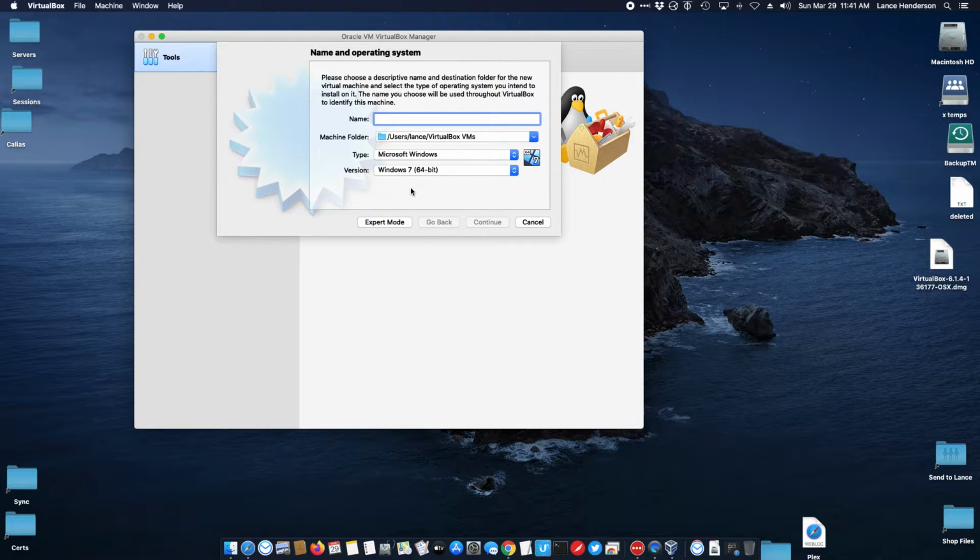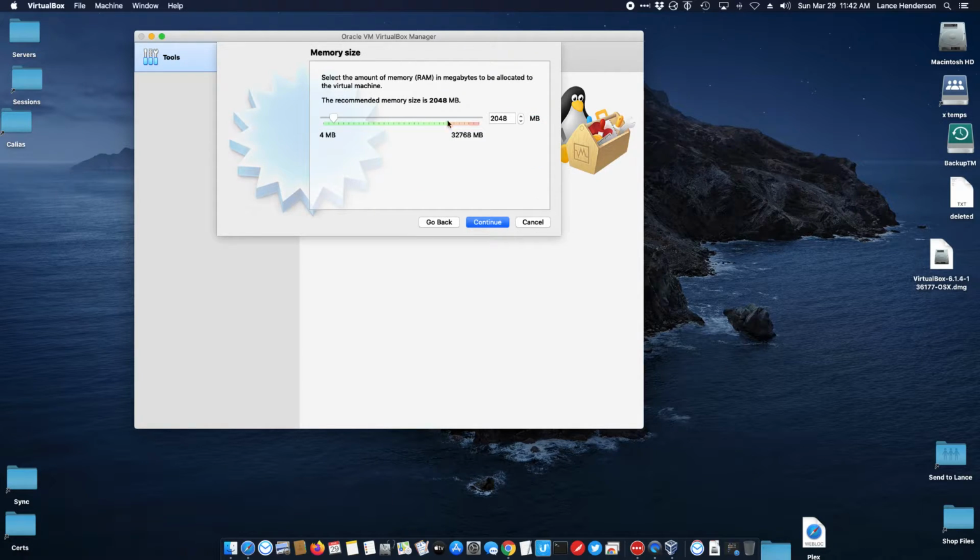Generally, if you put the name of the machine that you're creating to include what system you're creating, it'll go ahead and change these options here. You see when I put Windows 10, it changed this to Windows 10 automatic. And I'm going to call this one YouTube, let's call that.